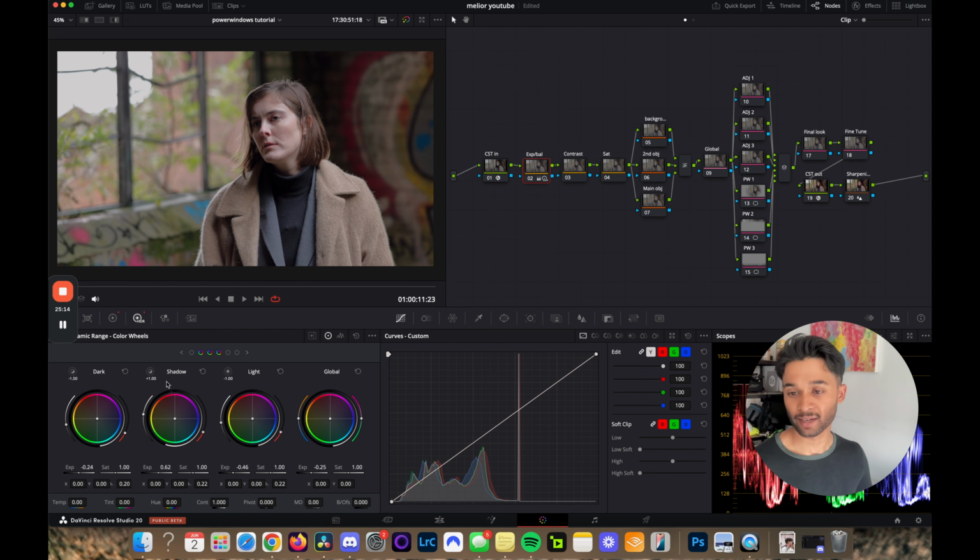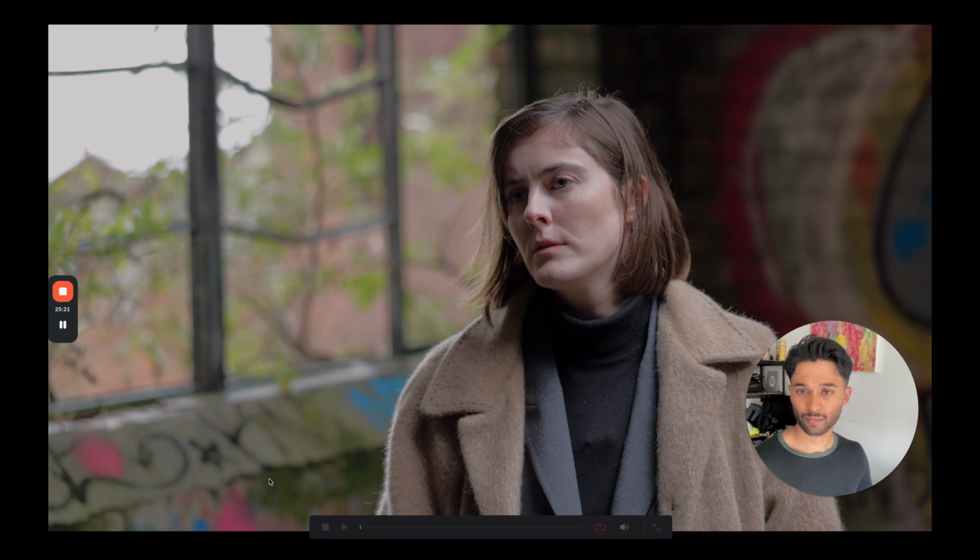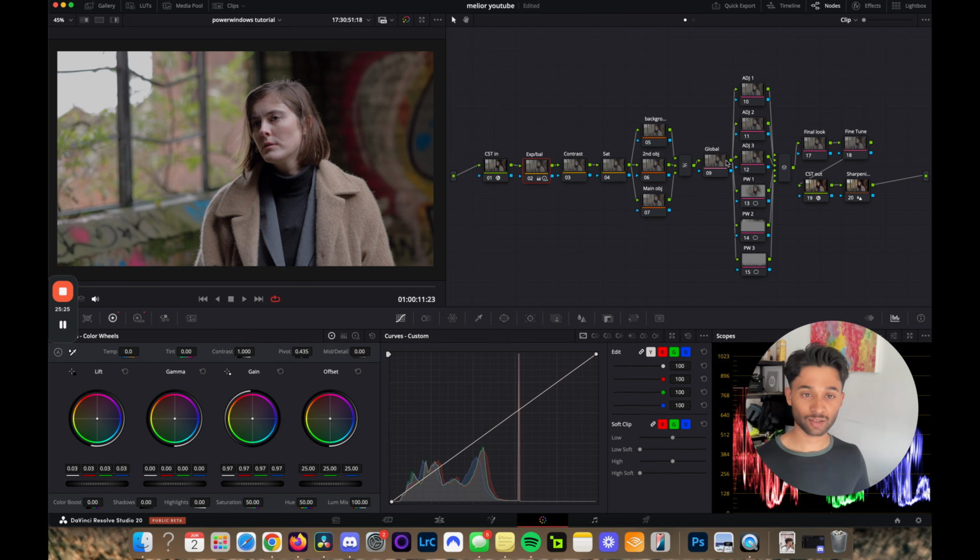Maybe I don't want to bring that down too much. Maybe I just bring down the overall. It's fine. It's a decent starting point. And maybe what I wanted to do, you could throw in color grading, but we're not going to look at color grading. Within the Start to Power Grade, again, I'll link this in the description below. This is a free Power Grade and Node tree that you can download for completely free on our website. We already have free Power Windows right here that we've already selected, and I've made for you already.